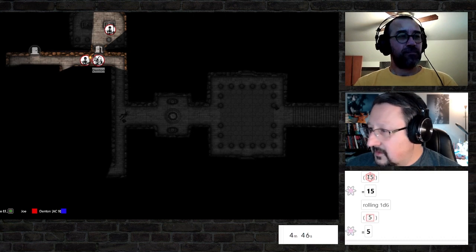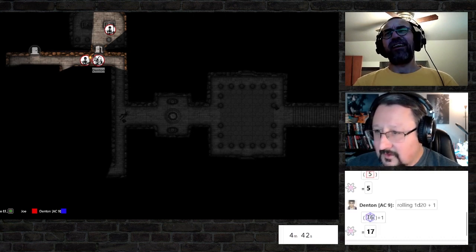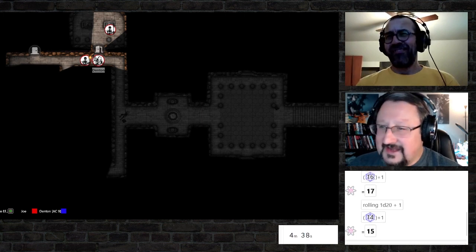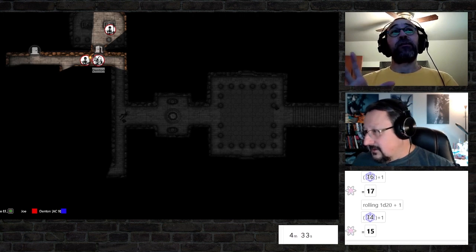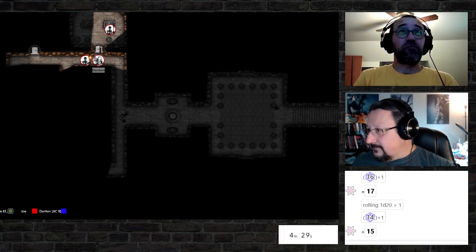So here we go. Here's the first roll to try to move past. Oh, yeah. Rolled a 17 and a 15. Yeah, 17 on that advantage. Nice. And this is not against the monster's armor class. This is back to our environmental 12. You beat the 12.